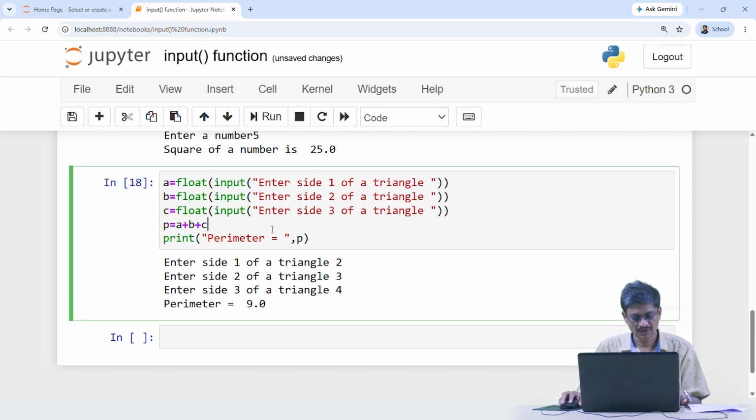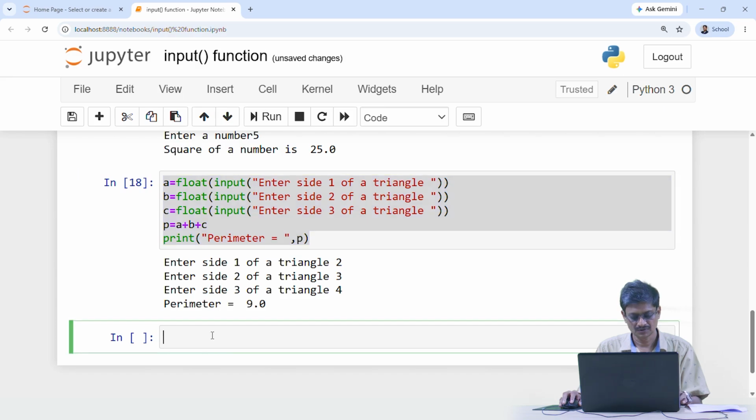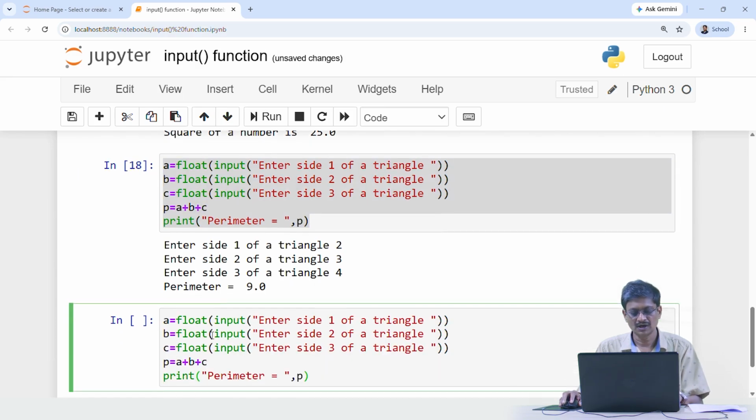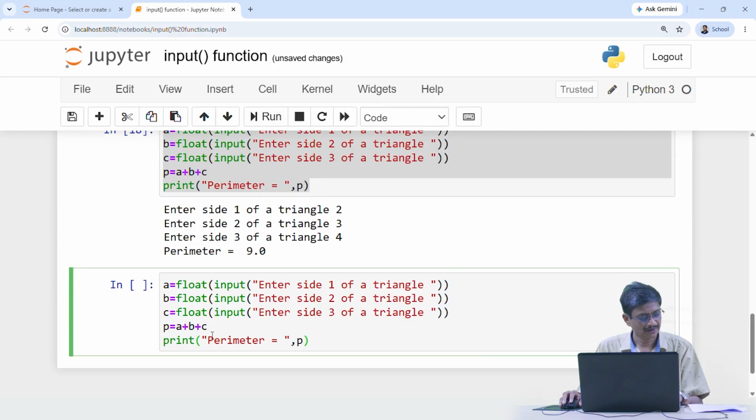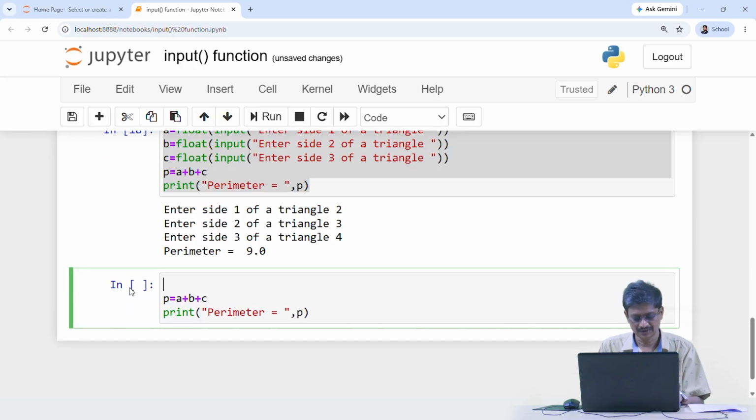Now the same code can be written in different forms. So I am just copying this code and pasting it over here. Now in place of writing these 3 lines, I can complete this task in just 2 lines. Okay, how? I can simply say A comma B comma C equals float and input.